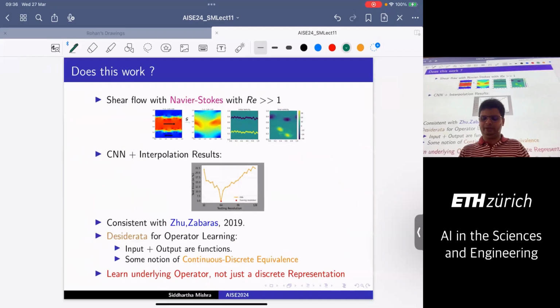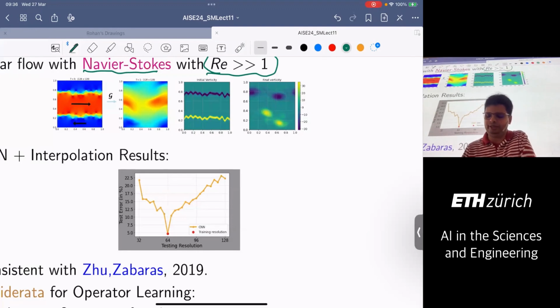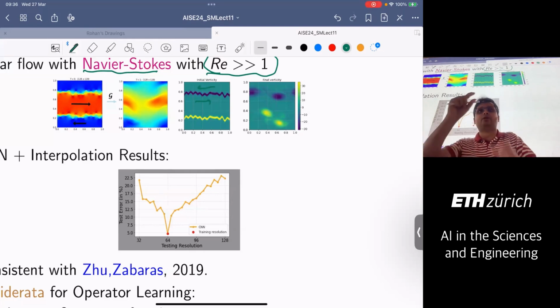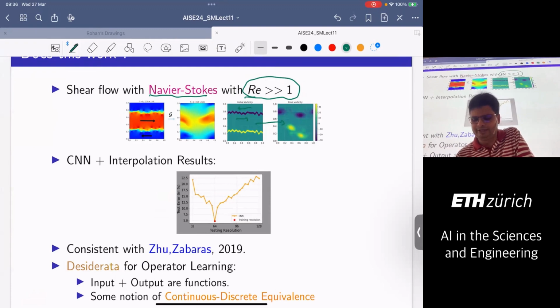So I still take perhaps the velocities instead of the vorticities. So it's still Navier-Stokes with a very high Reynolds number, so that it's essentially approximating inviscid flow, so that interesting things happen. And this is a very well-known problem in fluid mechanics, computational fluid dynamics, which is that you take a shear layer, which can happen here in the atmosphere. So you take a shear, so the velocities go like this, and the vorticity is concentrated along this little shear, and then vortices are shed. So this is how the solution evolves. This is how the velocity evolves. The velocities, this is just the x velocity for visualization, and this is what happens to it.